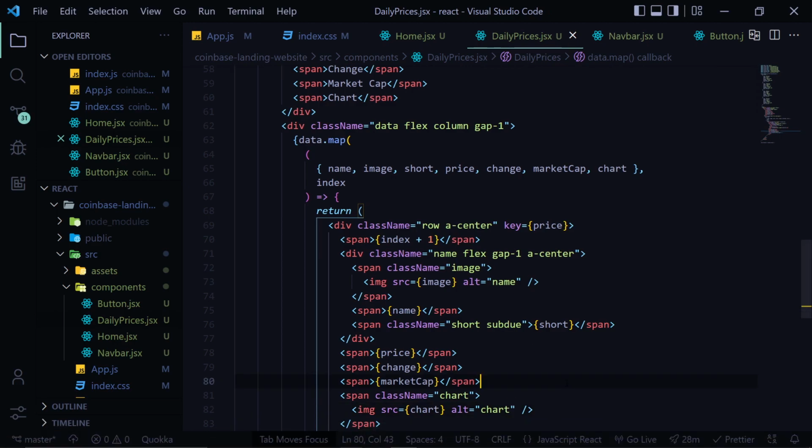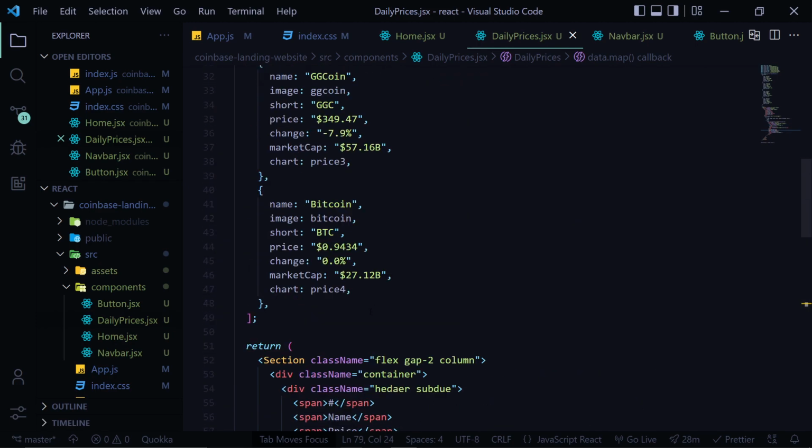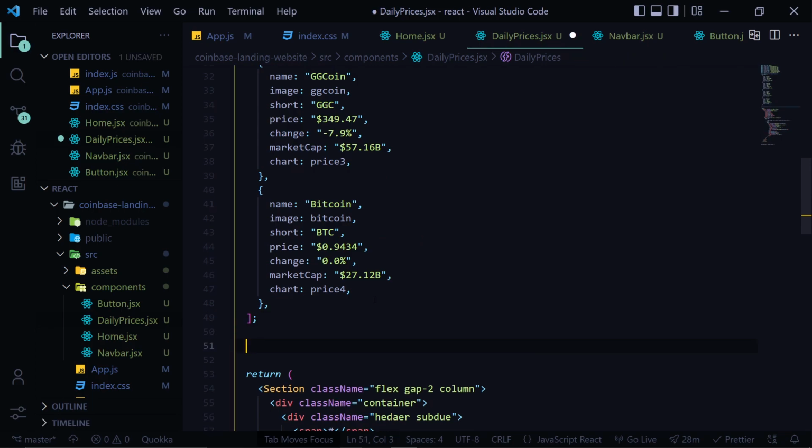Now for the change here we'll have a class, not class, a function as getPriceChangeClassName. So we'll define it here, getPriceChangeClassName.